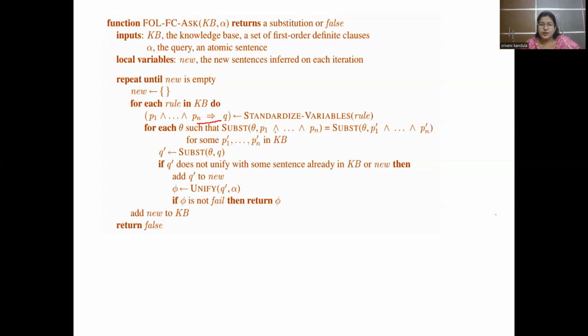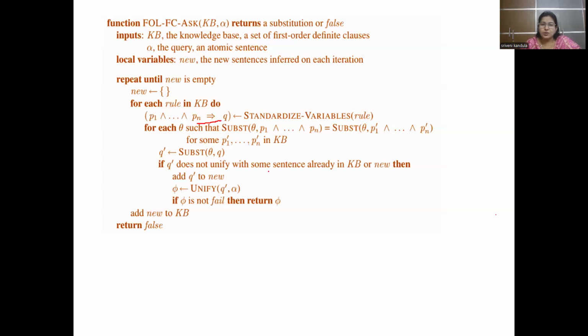Then you can substitute theta. So whenever you have similar statements, P1 and P2 and so on, P1 should be equivalent to P1 dash, Pn should be equivalent to Pn dash. In that case, I can go with a substitution theta. And also, I will be substituting theta, q in place of q dash.